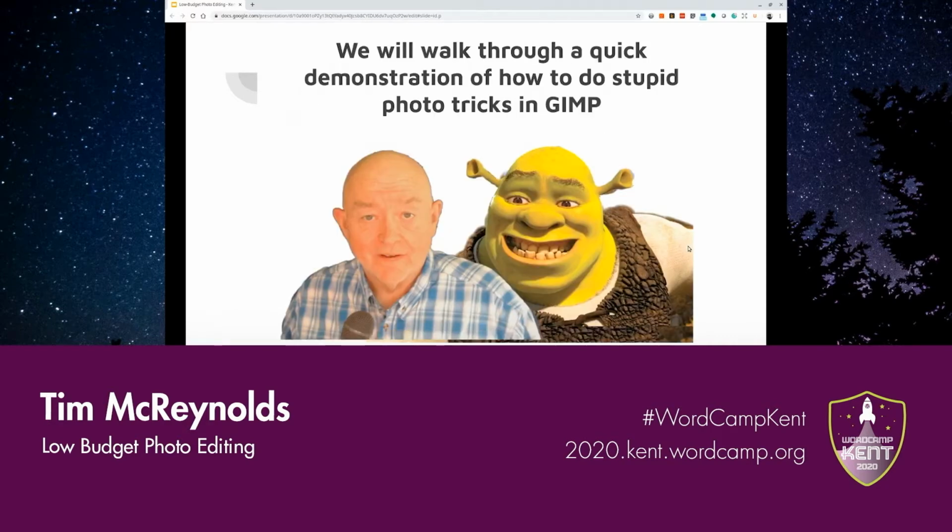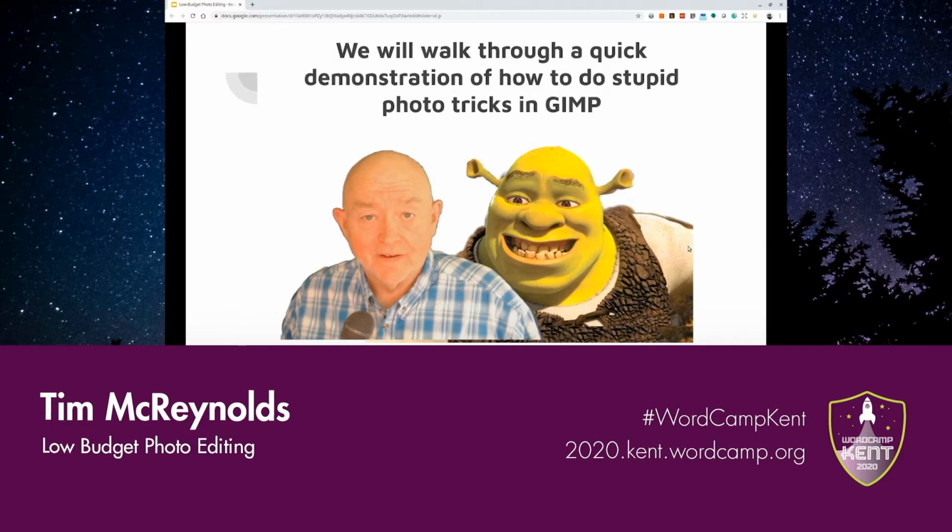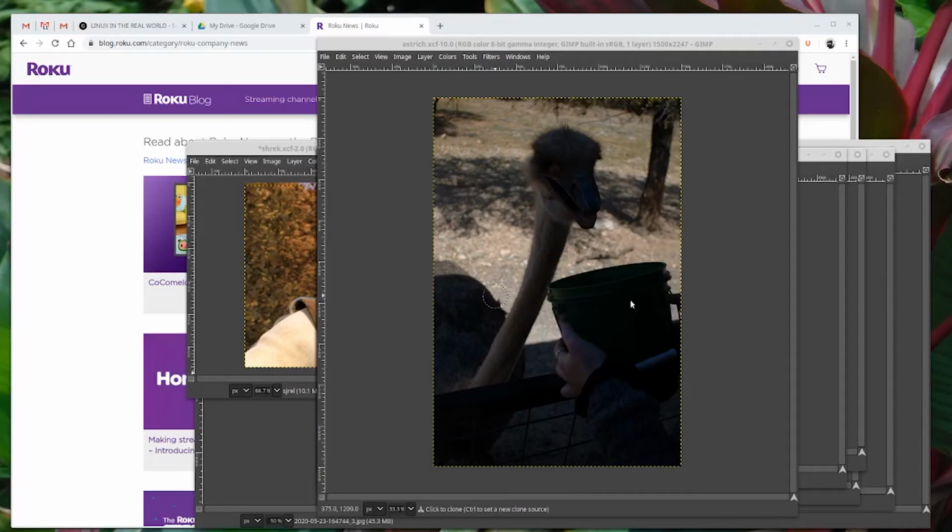The next thing we're going to do is how to do stupid tricks. This is a composite image, obviously. And I'm going to show you what I did to create that image. It's not the best image in the world. We're going to modify it a little bit to where I would have liked it to have been before I put it in this slide for my presentation. So, now on to the demonstrations.